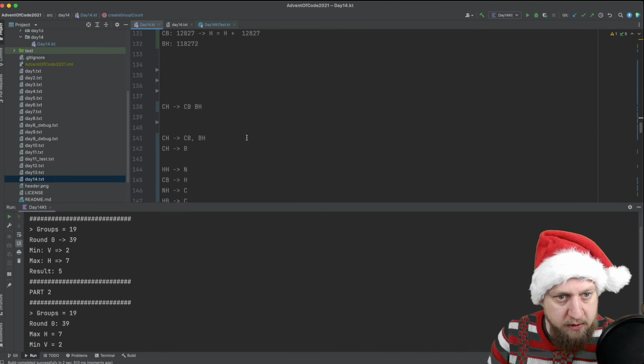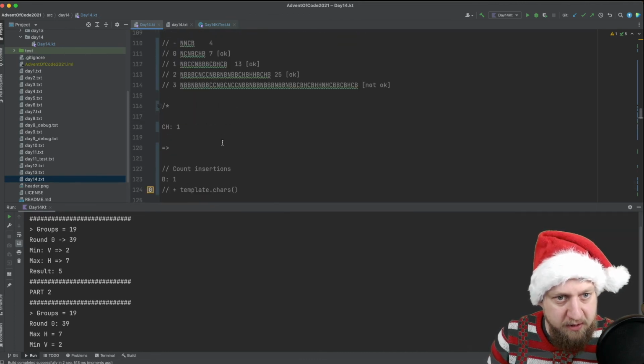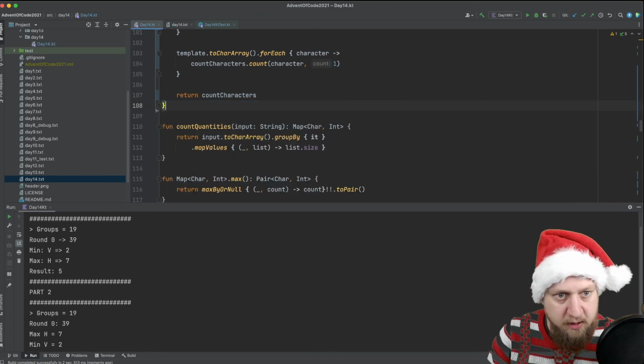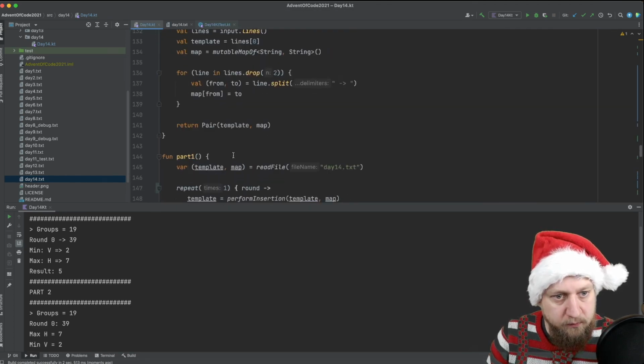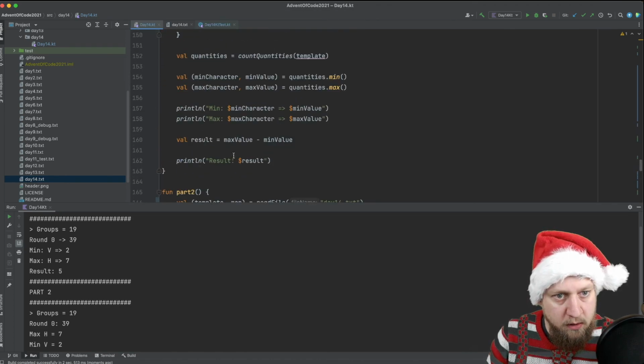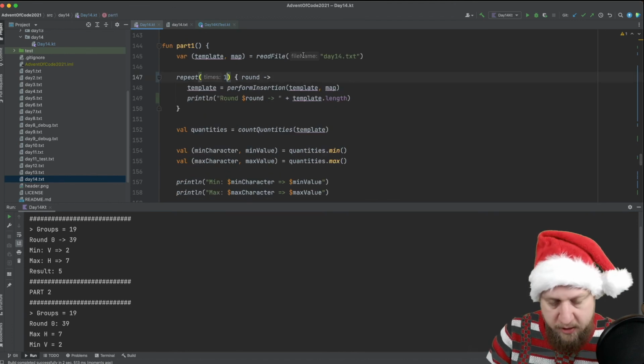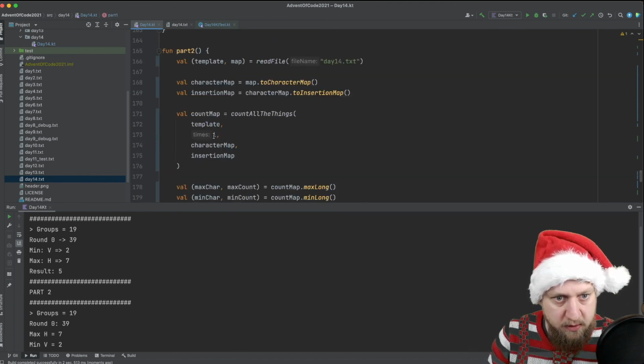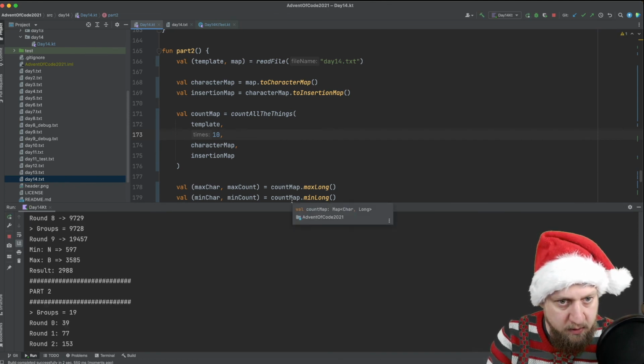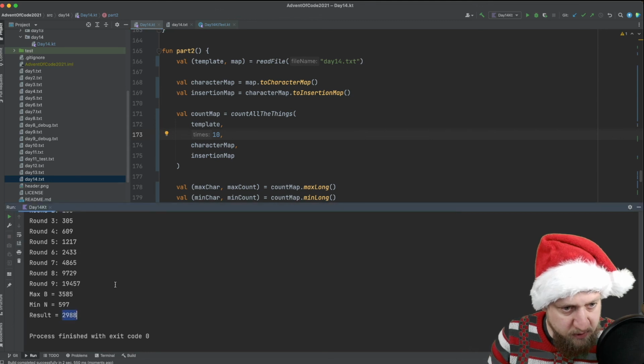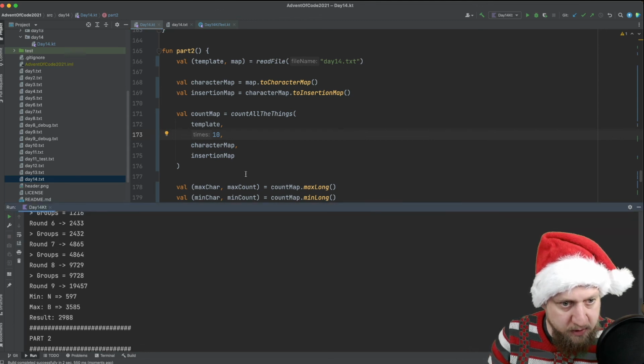Let's go back, count all the things. Actually, let's get rid of this long comment here now. Let's run this again 10 times and this 10 times, and we get a lot of debug output, 2988 and 2988.